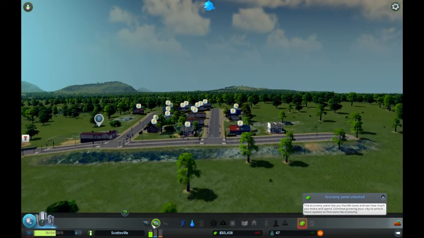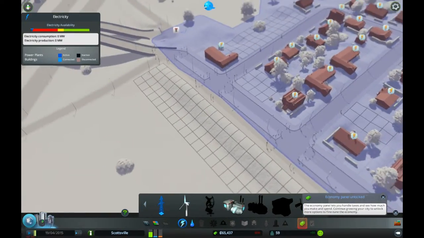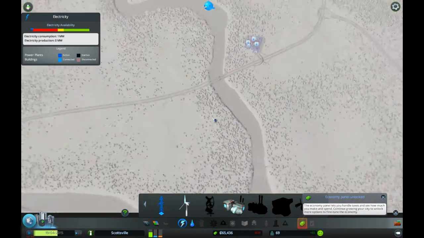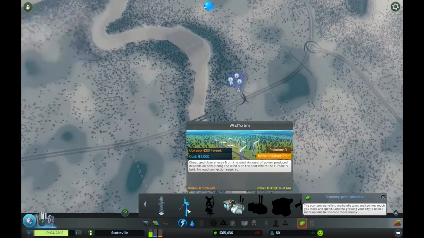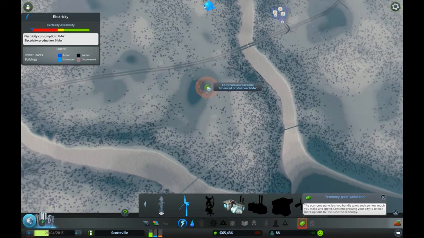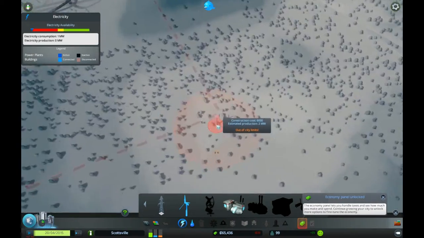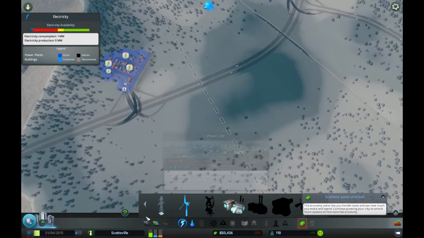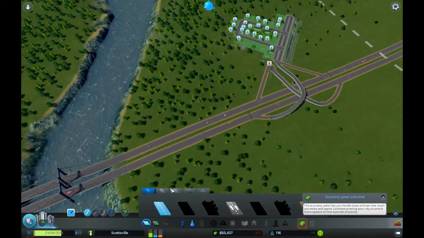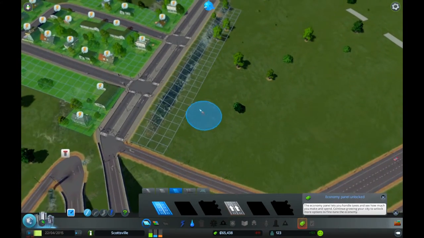Oh god, we need power. We need water, we need all this stuff. Okay, relax. We don't have any wind whatsoever, I guess. We do. Out there we have some, but that's not gonna be enough. It's just gonna be way too expensive to get power over there. So what I'm gonna do is build an overhang kind of thingy from here.